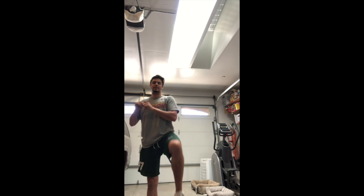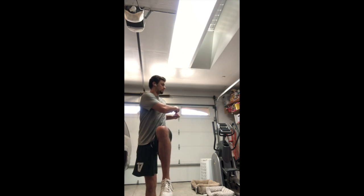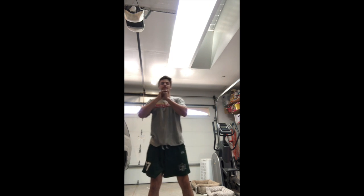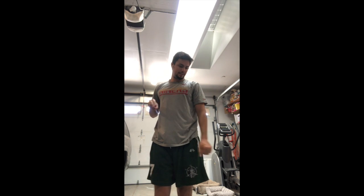We're gonna bring one knee up, and then we're gonna drive our elbow on that same side back as we turn our shoulders into that knee. So it's a squat, the elbow comes back, and we turn our shoulders, just like this. One more. All right, so that's the second exercise.